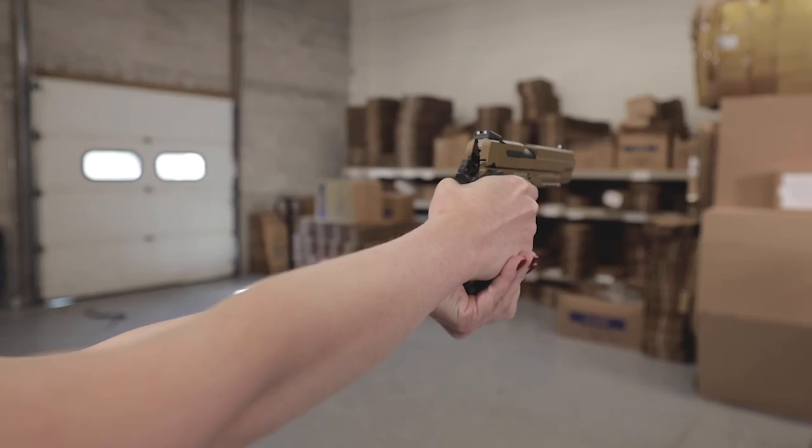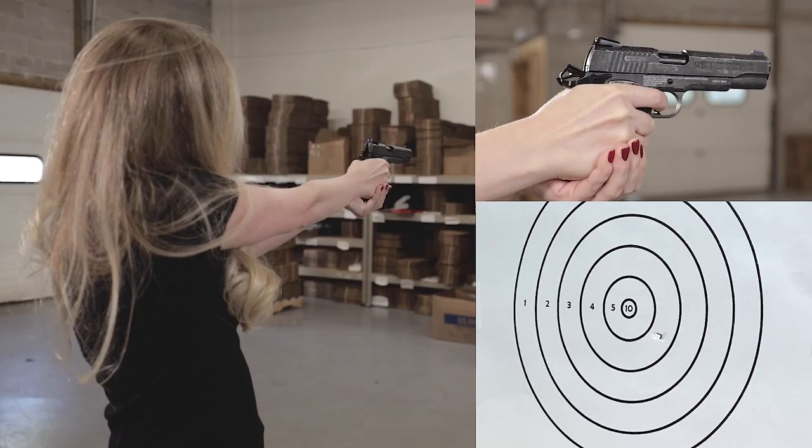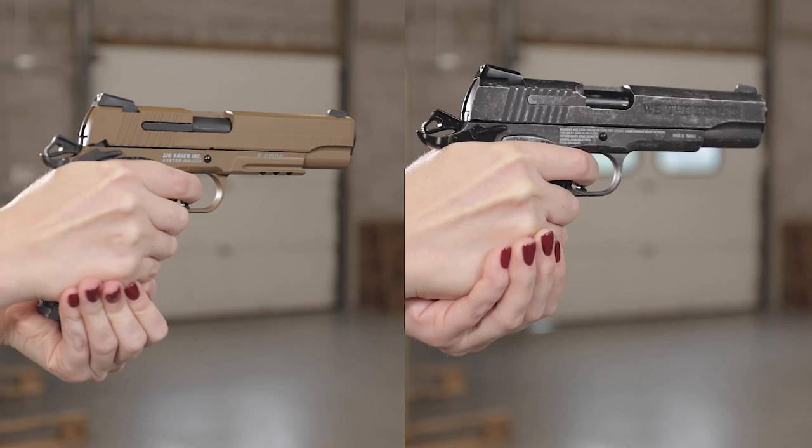As practice has shown, all three Sig Sauer 1911 BB airguns have proven to be great for a cost-effective training experience. It's easy to set up at home, and the mechanics are the same as a real 1911, so you can use them to maintain your shooting skills with the real 1911 Sig Sauer firearm.